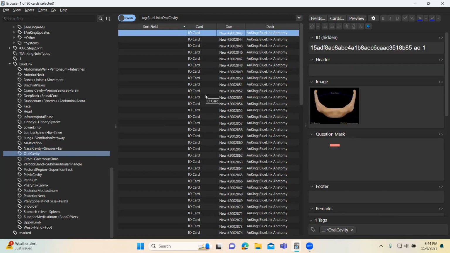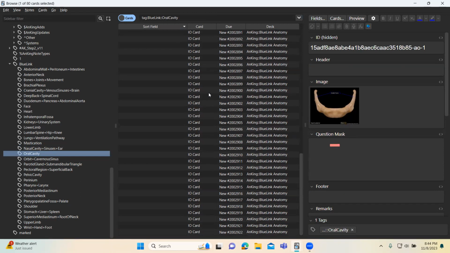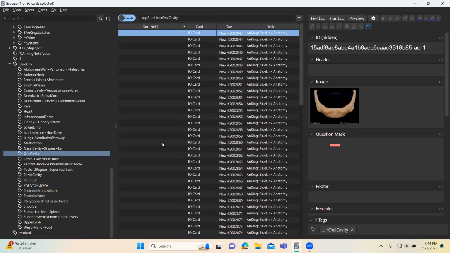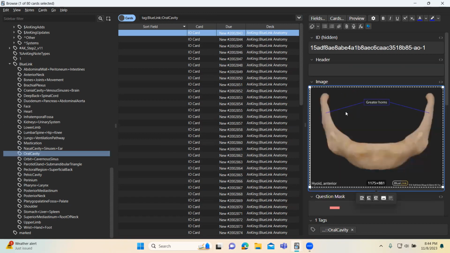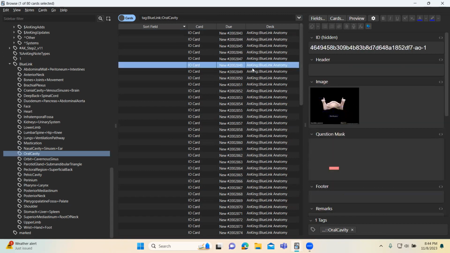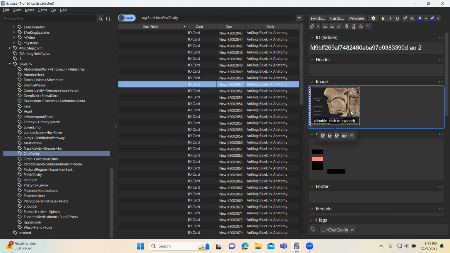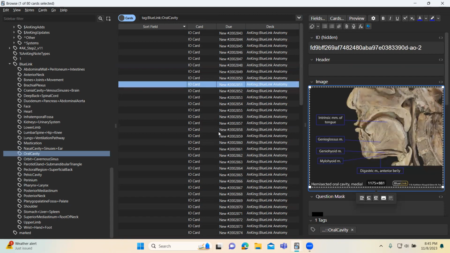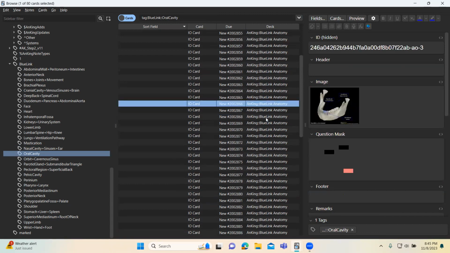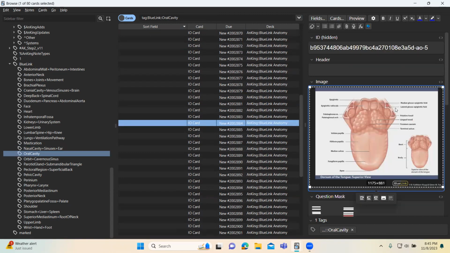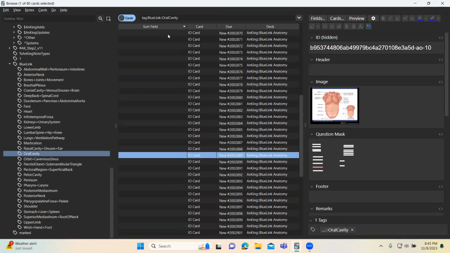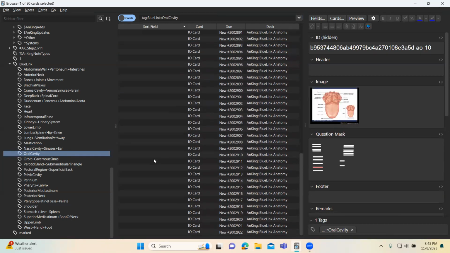And then you have oral cavity here. I activated all this as well. I just went for it. Again, there's some repeats. So if you really are trying to minimize cards, you can go through here and get rid of the greater horns. And then that one's a good one. Some of these might be a little more repetitious, but it also has good ones like the teeth. And then there's this tongue diagram here that is really good to go off of Dr. Scott's lectures. So I really enjoy all the cards in here. And I really enjoy doing a lot of Anki cards for studying.